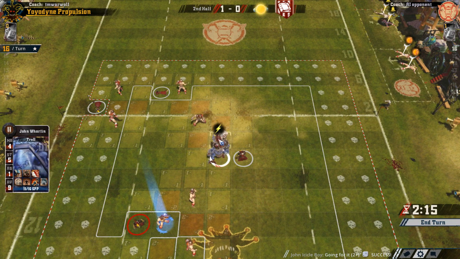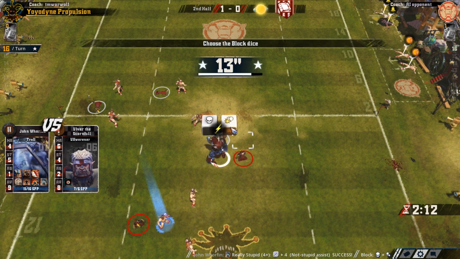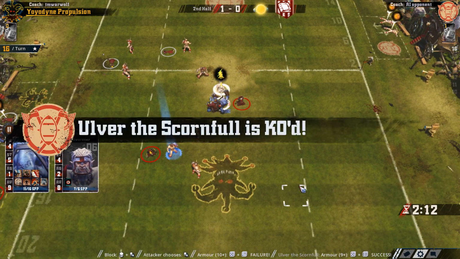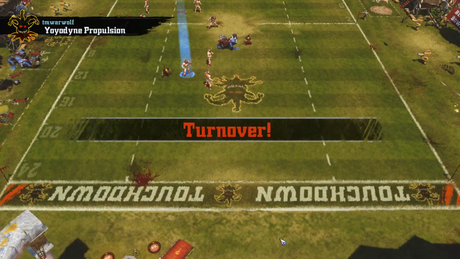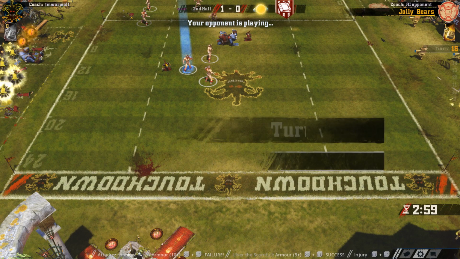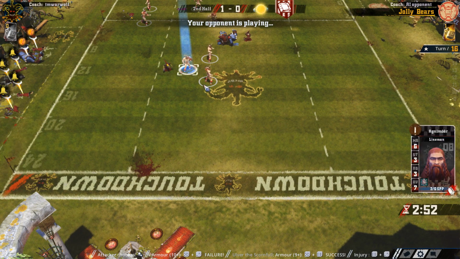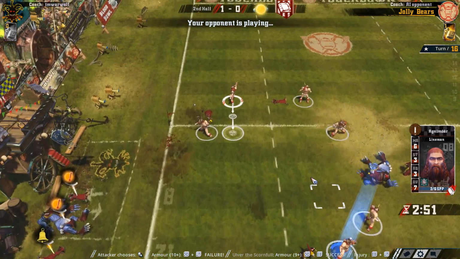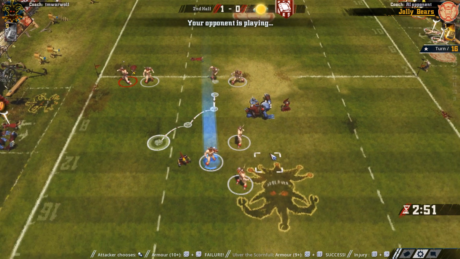John Woffin, blitz and move. Can you do it? Can you do it? No, you can't. 1 in 9. 11%. Oops. Now the AI has a golden opportunity to score. I think it will be able to do it. But you just never know with the AI. All he has to do is just block this guy and then run it in. Doesn't even have to make a GFI, I think. 1, 2, 3, 4, 5, 6. It does have to make a GFI.